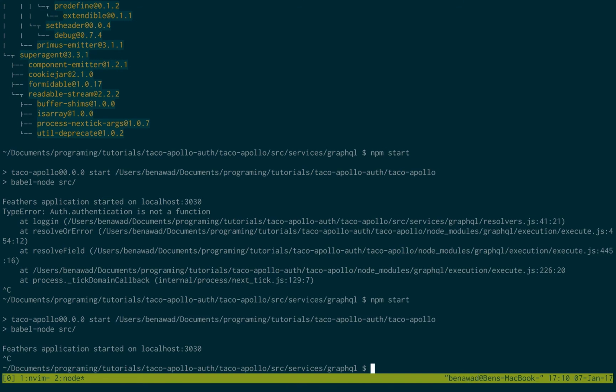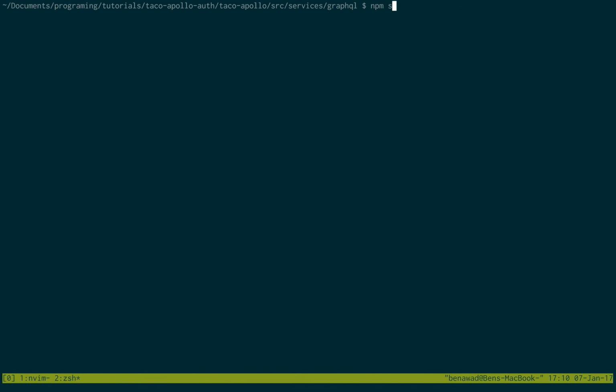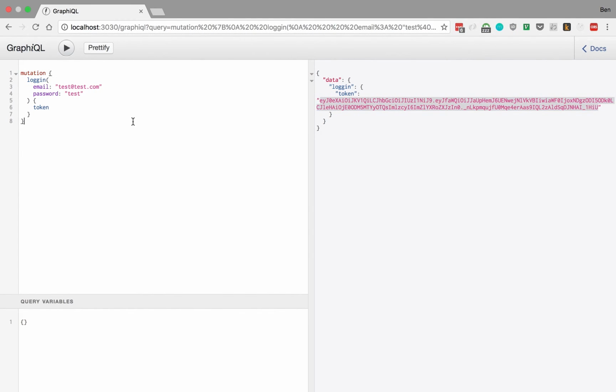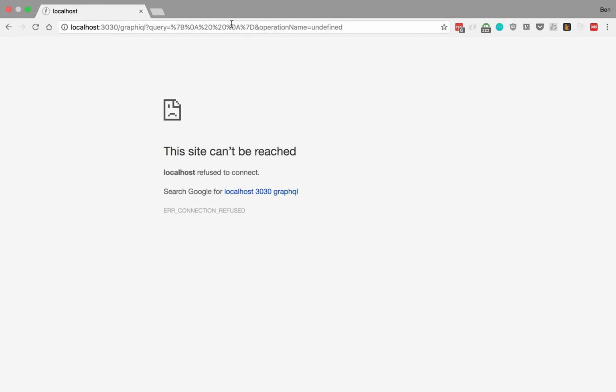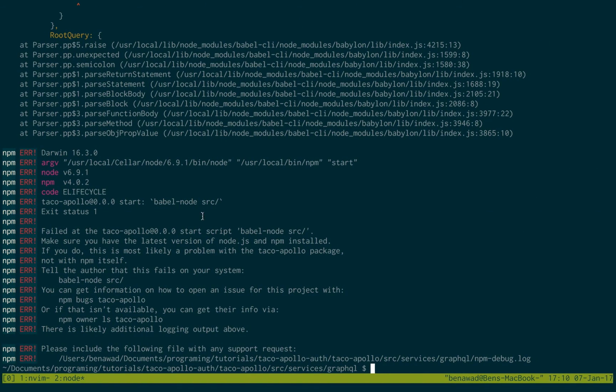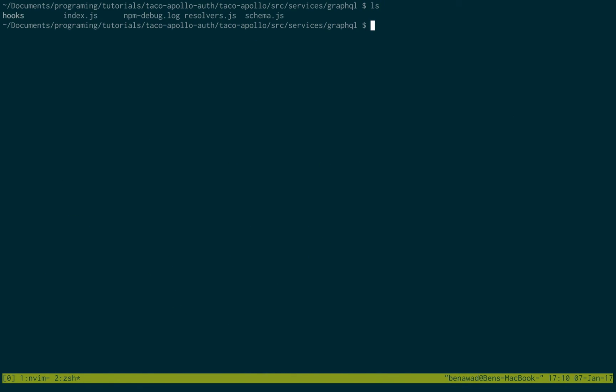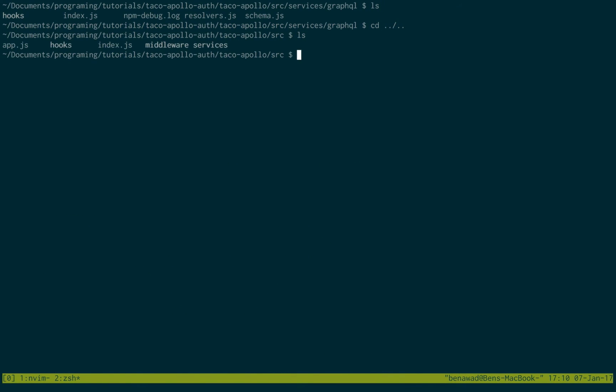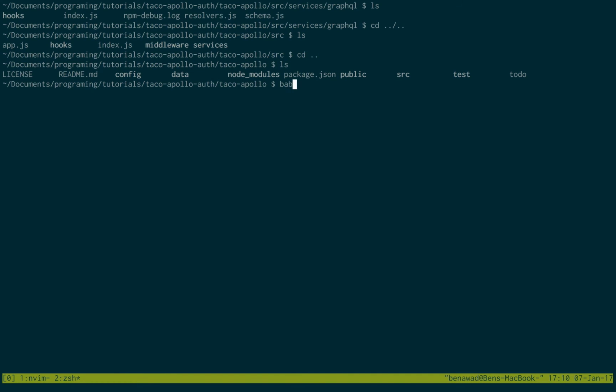I'm just going to cancel out of that, Control C, and then npm start to start the server back up. And then let's give this thing a shot. So the first thing I want to try is just as an unauthenticated user. I'm just going to refresh. Oh, let's see what happened. And just so I can see the error, I'm going to go back up and just run babel node on source.